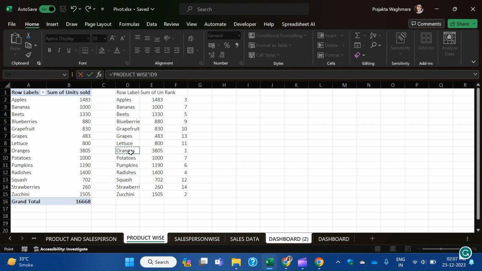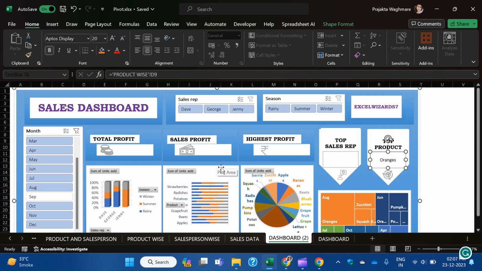Just a reminder, you don't need to update in the text box. That's the silly mistake I also did. You need to update into the formula bar when you are applying the formula. Select the cell, because the first rank is going to the oranges. So I will just update, and here you can see the oranges has appeared.